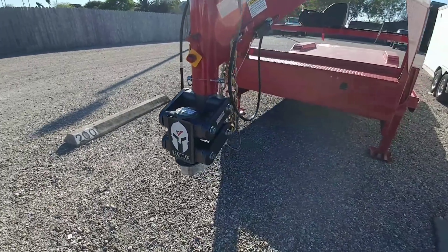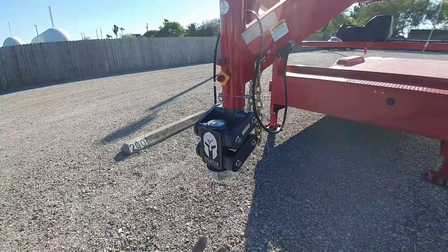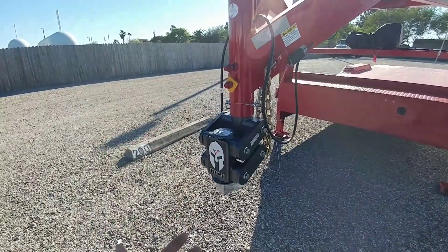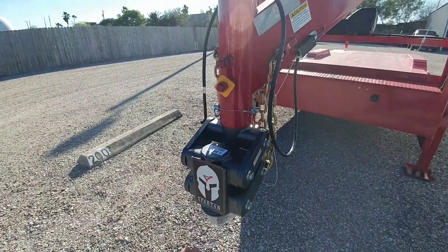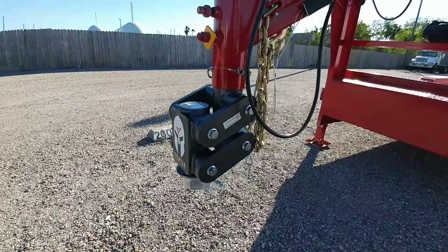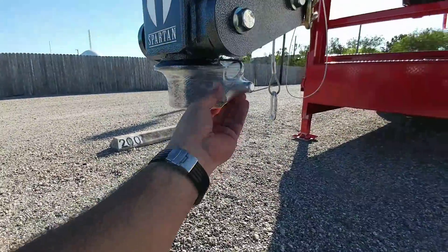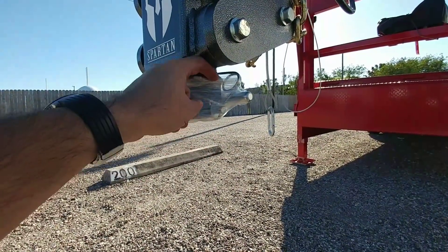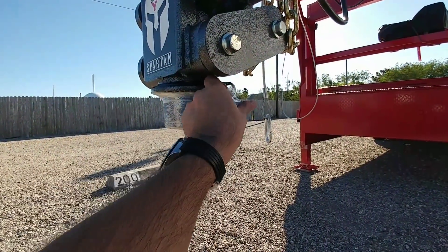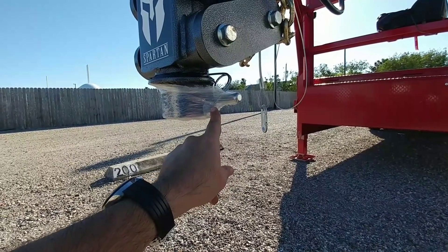It's essentially two people — one person to carry it over and get it ready, the other to hold it, brace it, and get ready to pop the pin in. You have to make sure the inside of the tube is smooth enough that it slides in smoothly. That is what it looks like installed on the trailer — it's a really cool setup. They used to have an auto coupler with a little spring that would allow it to drop down, connect, and disconnect. They've since switched to a pinned style connection where a pin goes into this spot and locks in place, which is a little different than the Bulldog.